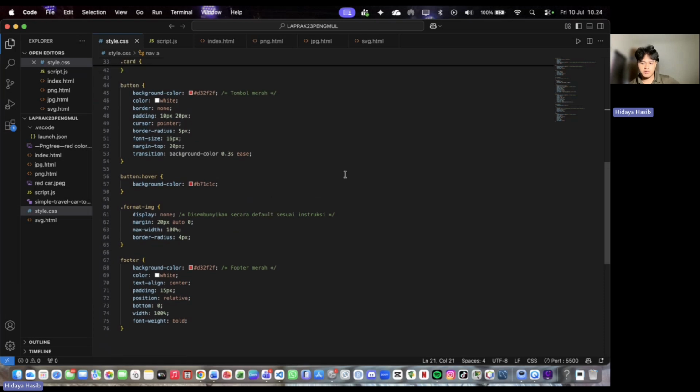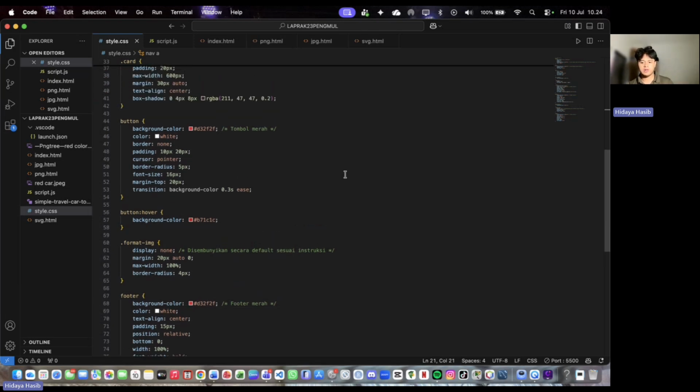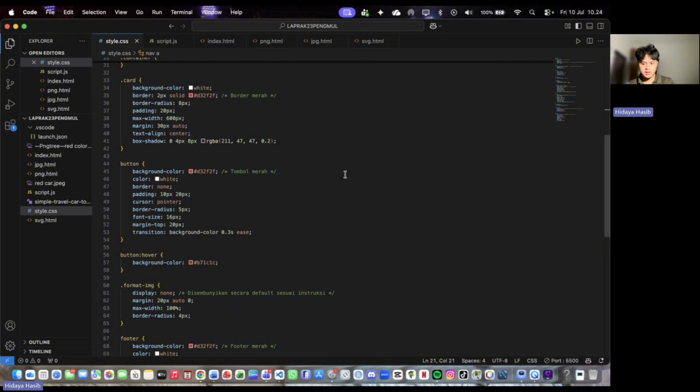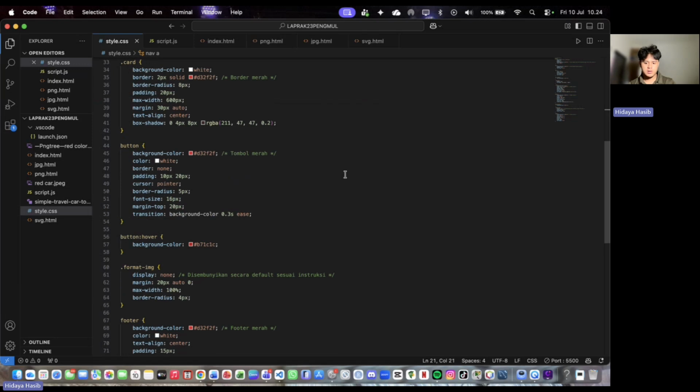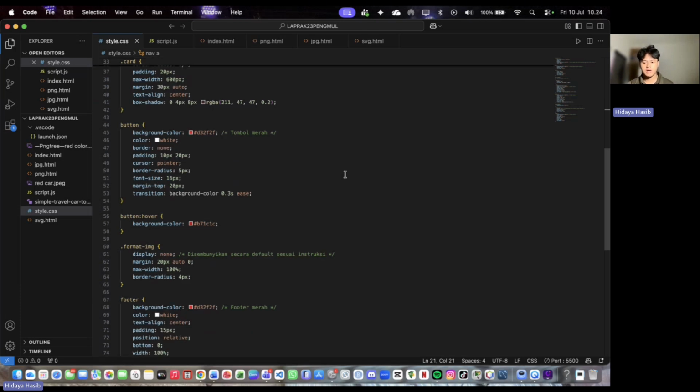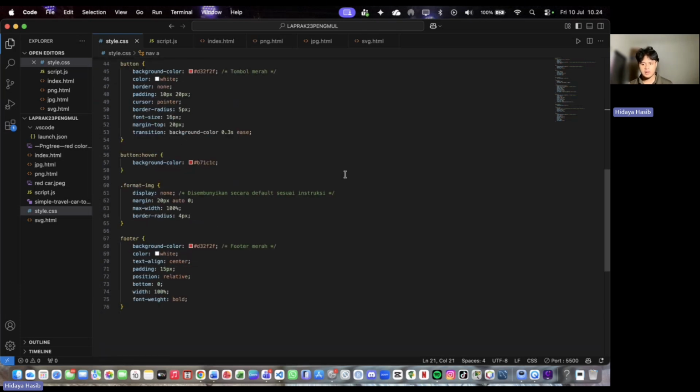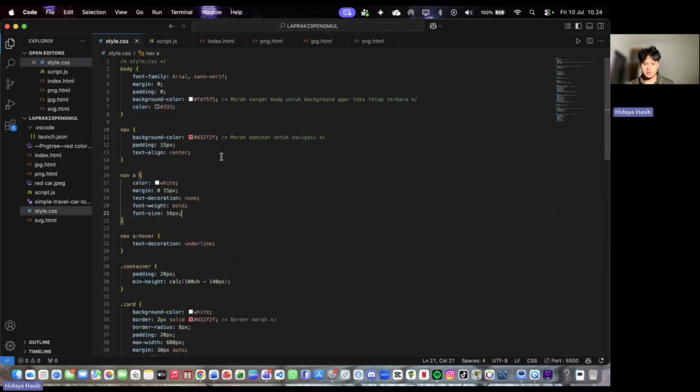This means when the user hovers their mouse over the button, it smoothly transitions to a darker shade. And crucially, look at this format-img class. I set the property display: none. This satisfies the practicum requirement where the image must be hidden by default when the page first loads.